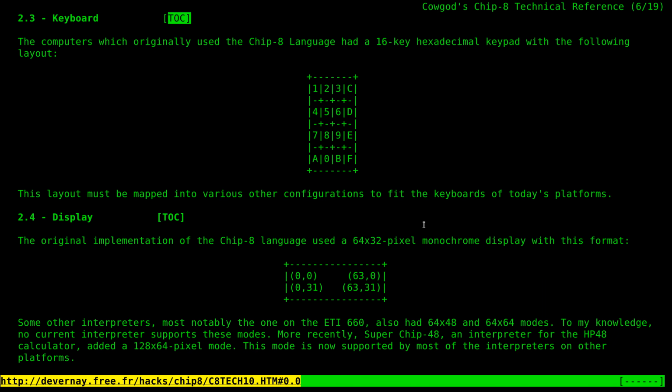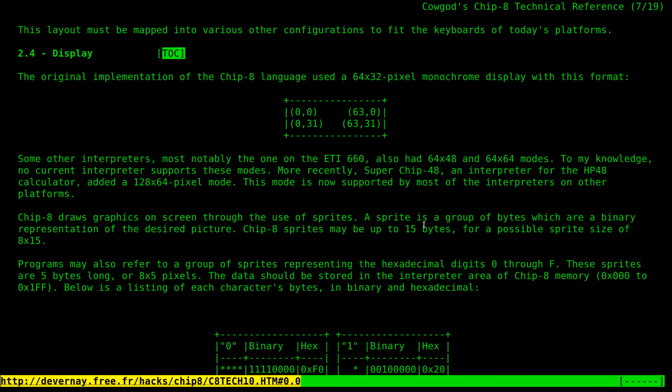The display is a 64 by 32 pixel black and white display. That's a very small number of pixels, so in practice, we'll want to make these pixels larger when we draw it on the screen. Notice that's 32 rows and 64 columns. In my case, I implemented this with a bitmap, so it's not using a byte for every pixel, but rather a pixel is 1 bit as part of a byte, which we'll see in the implementation.